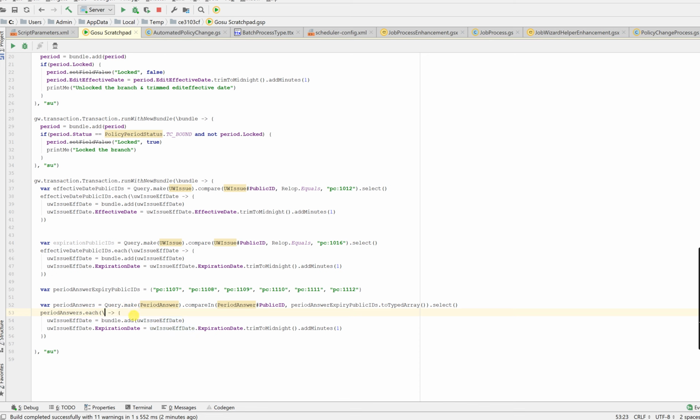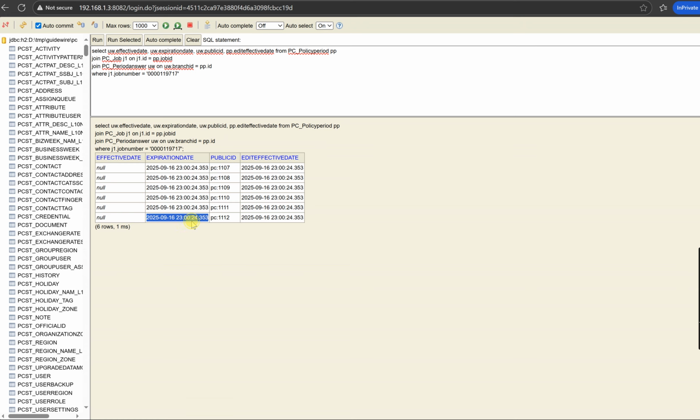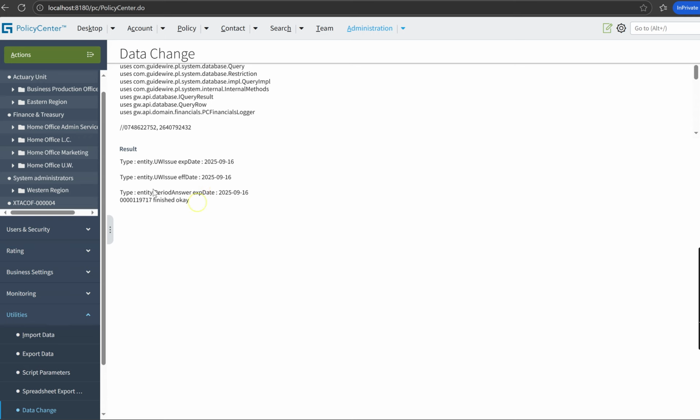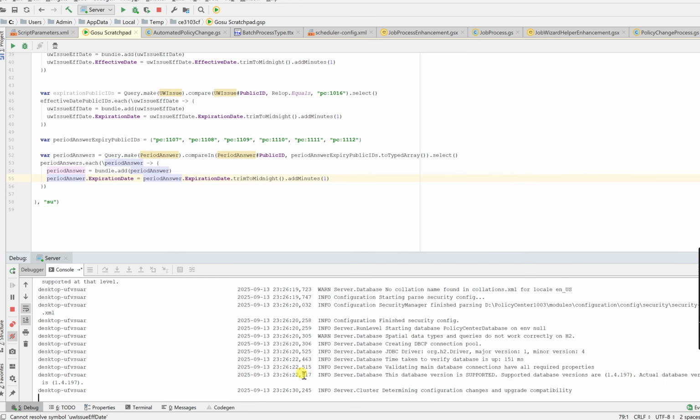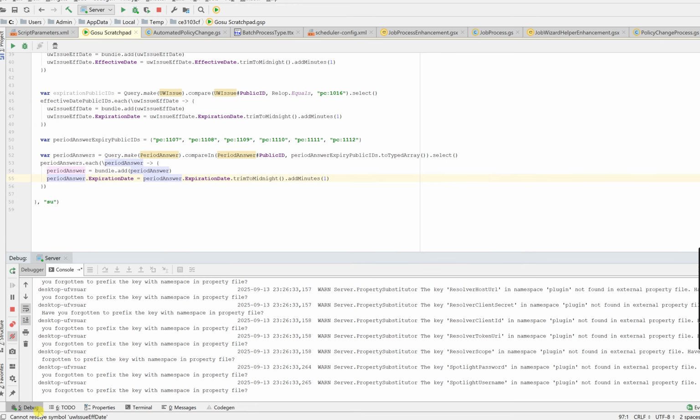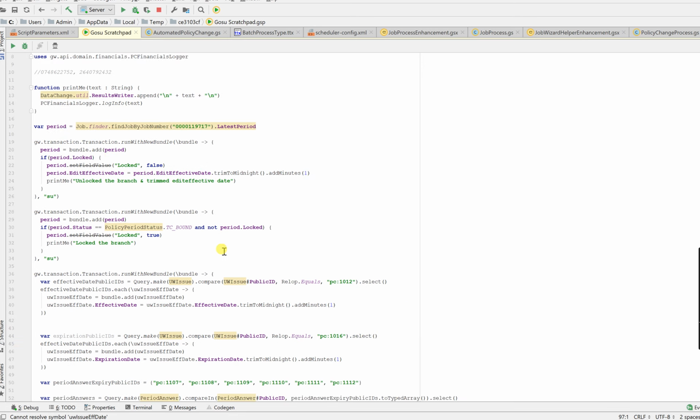So here also we can change period answer. When it comes to the period answer, it is only expiration date. Here we can see at the same time, here also we can see only expiration date. Let's see whether server is up or not. It is starting.